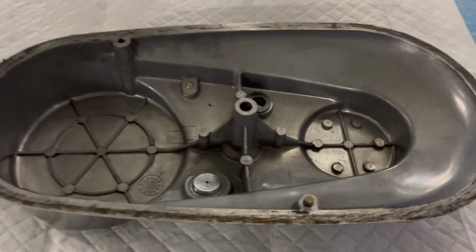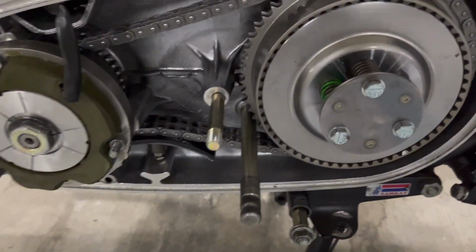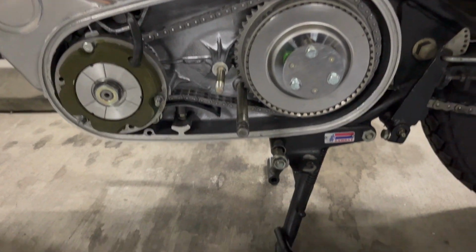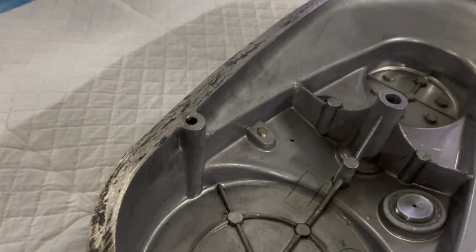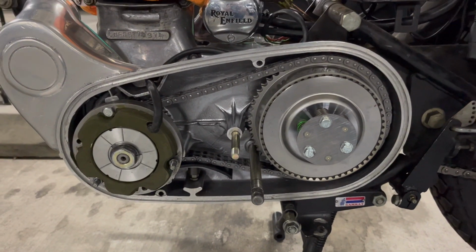I'm also missing, you've got two pins. You got that one, and then I'm missing that one, and that just helps align it right there and there, because it's actually only held on by this one central bolt right here. That's the only thing that actually holds this thing on. But this one pin should align it fine. And I'm actually going to run upstairs and see if I could find another one. I might have one for that. But if I don't, it should still line up fine. I'm not worried about that.